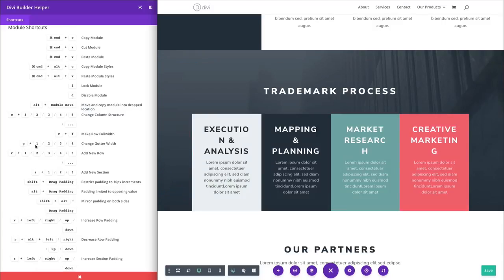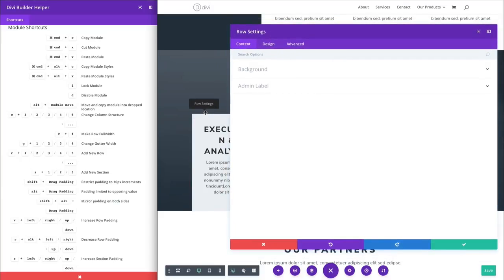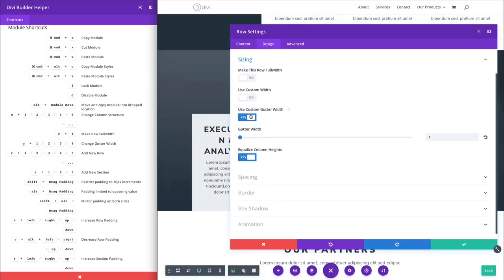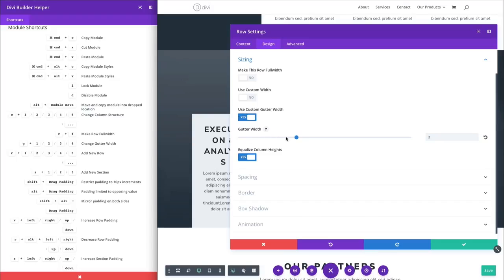G plus a 1, 2, 3, or 4 will change your gutter width. So normally you would go into your row settings, go to your design tab, go to your sizing tab, and you see here it says use custom gutter width. Right now it's set to 1. I have 1, 2, 3, or 4 as an option here.